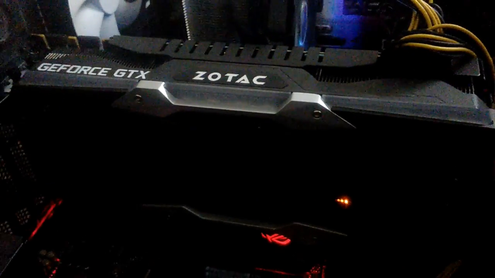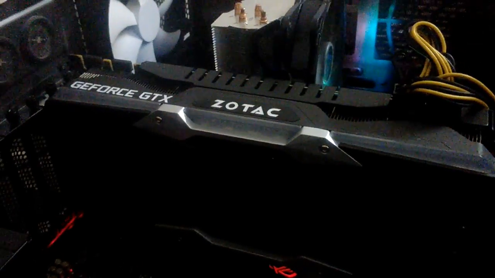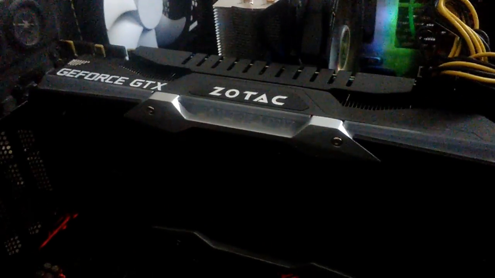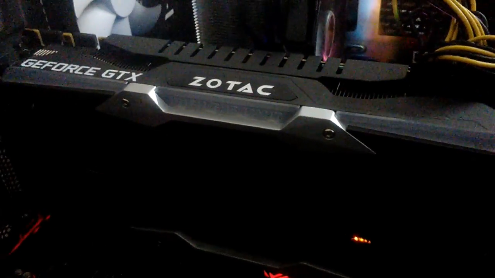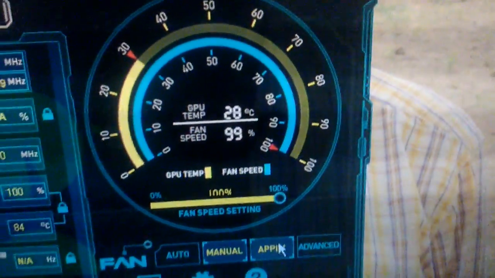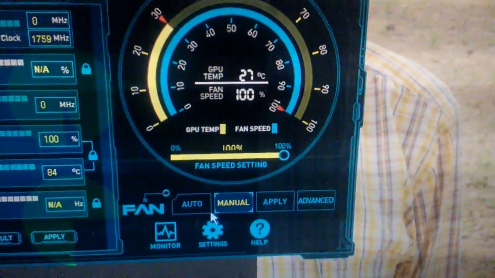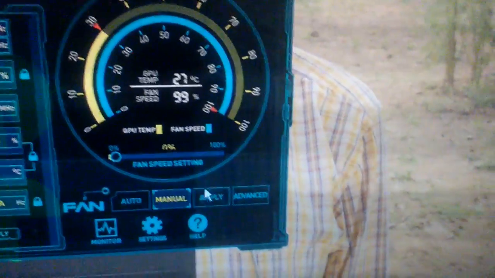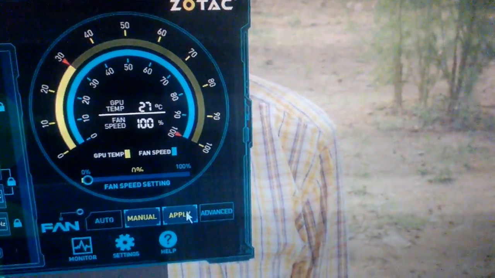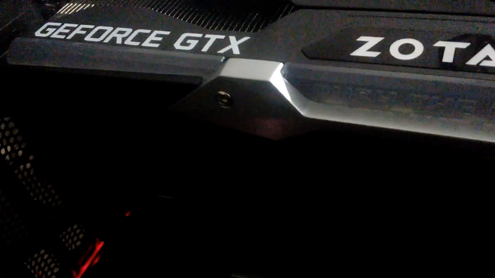Sorry, I had to turn the light off to take some shots from my monitor, otherwise it reflected back. But you can hear the fan. Let's rev it down. So fans are at 100%. Let's rev it down and you'll hear the fan turn off. I'll hit apply and soon I'll take it there. Let's do it again. Let's rev it up to 100% again.